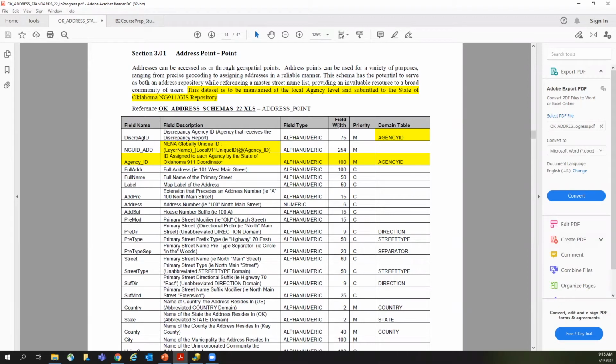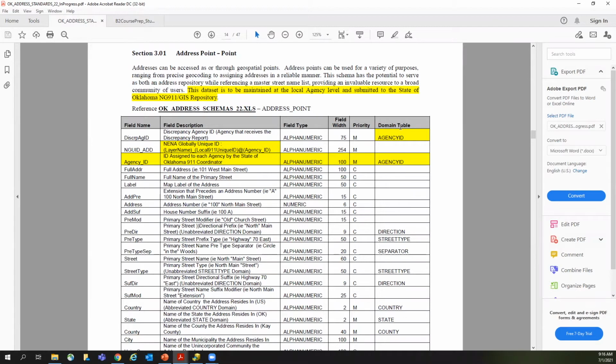The field width is how many characters can be accommodated within that field. And then like we just talked about, the priority, which would be mandatory, conditional, or optional, or in the case of road center lines, it can also be transportation related. You'll definitely want to reference these, because a lot of you are maintaining your data for certain business needs, and you might be missing some of these fields. You might have some of them, and we'll talk about that here in just a second.